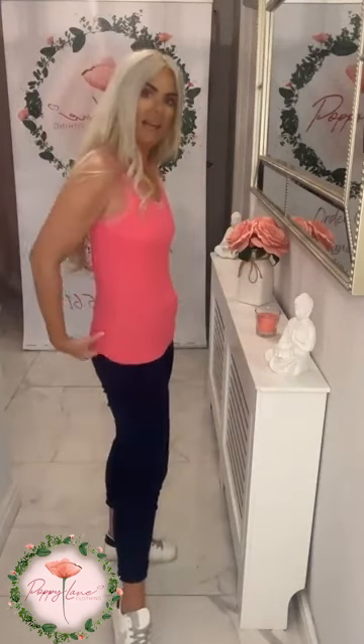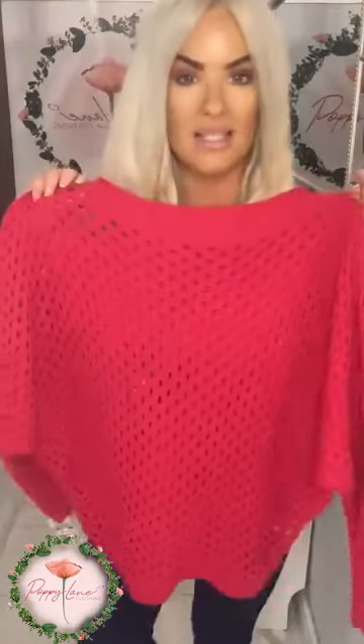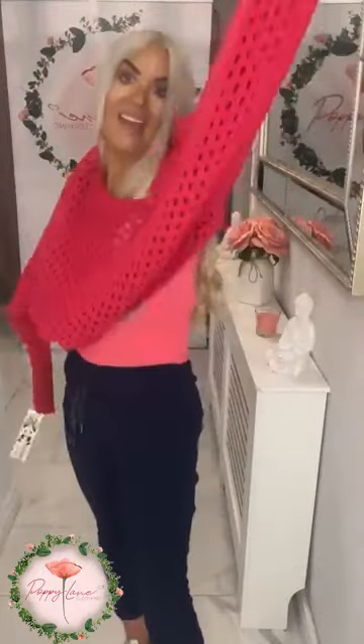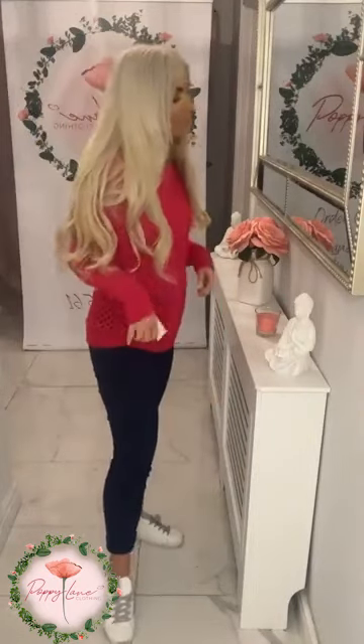Just to pull it out and show you how much length is in it as well — if you wanted to leave it out over your pants you have lovely length in it there. What I'm opting to do is pop a gorgeous new jumper over it. This one we did do last year as well, so when I seen it come back in stock I needed to have it again. We just love adding that bright color to our wardrobe, we can smell spring on its way, getting lovely and bright, enjoying all those gorgeous pink colors.